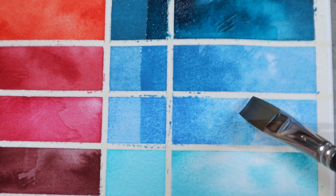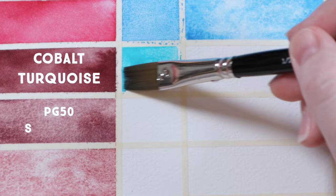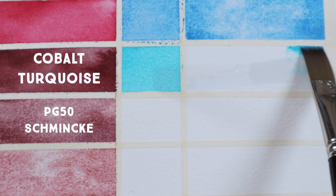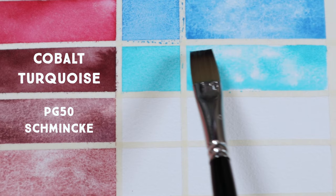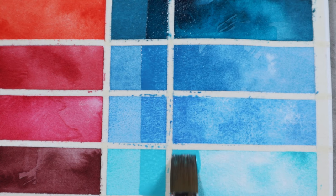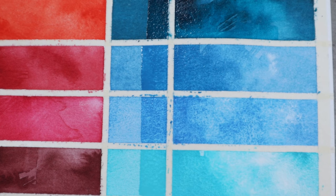Let me know which one is your favorite cerulean in the comments below. I almost didn't include a Cobalt Teal on this list in favor of another dark neutral, but this unique bright tropical blue won out in the end. This particular version is called Cobalt Turquoise, made from PG50 by Schmincke, though most brands would call this color Cobalt Teal. I don't have a strong brand preference between whether it's made from PG50 or PB28 like M. Graham's version. Schmincke's just dries better in a pan than M. Graham's does.